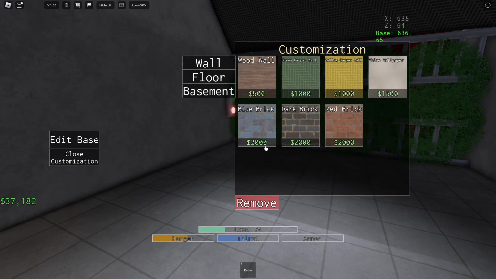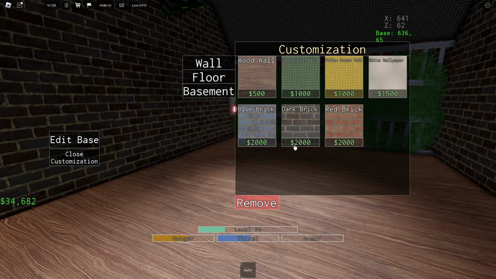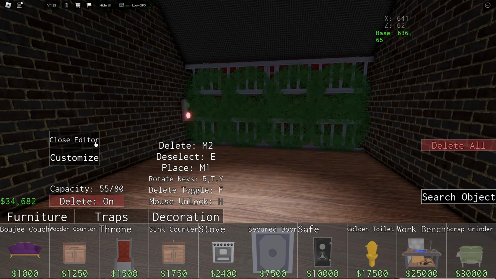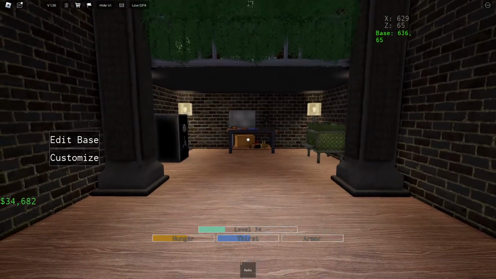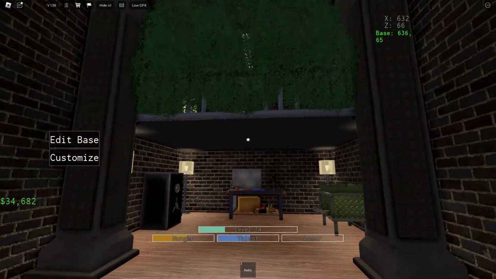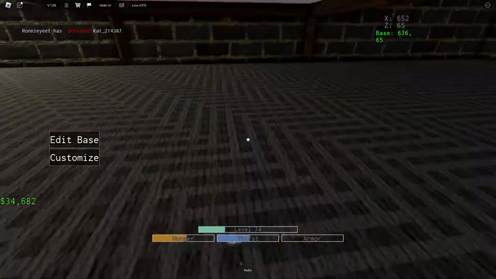But the last thing we have to add is, so you don't have to, but if you have the money, you can do it. I usually do the wood floor and the dark brick walls, and boom, we're done. Safe, workbench, scrapper.